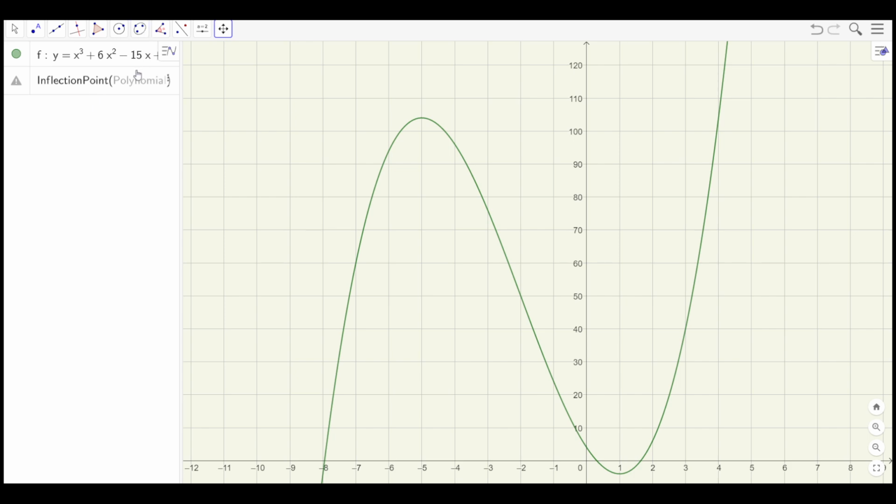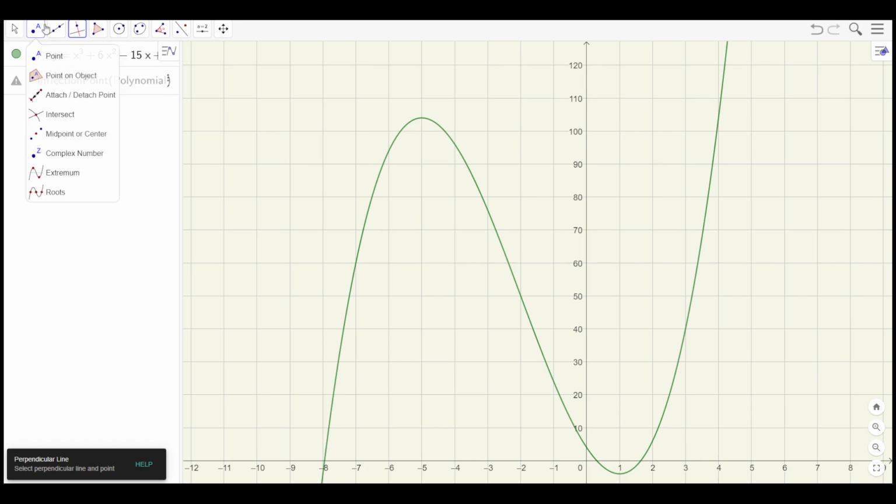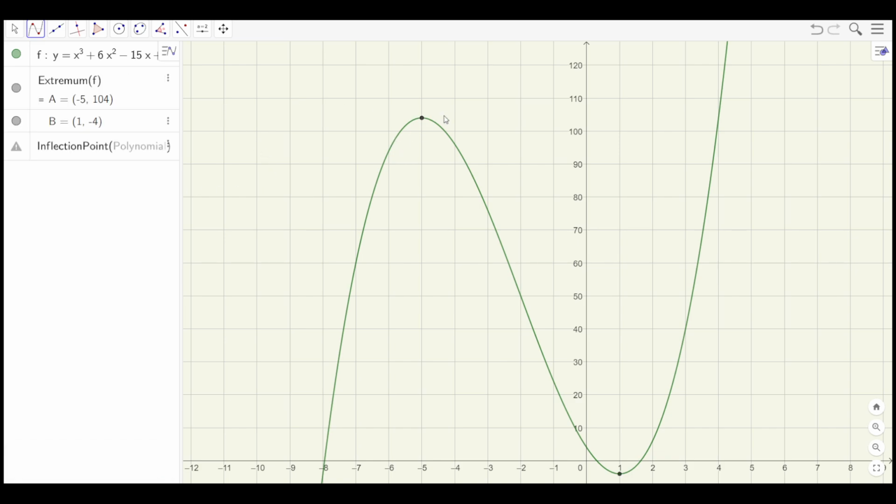Because if I want to find the extreme values, it is quite simple. You don't need to type anything. You just go here. Remember these things. You will need them in the national exam. So here, you go to extremum. This is probably the plural form of extreme. I don't know why this is written extremum. Is it the plural for extreme? Yes. Or it's British English, I don't know. Anyway, you call that one and then you just click on it. And this will give you the extreme points. And the extreme points, you see one of them is -5 and 104, exactly what I got here on the board, and 1 and -4.